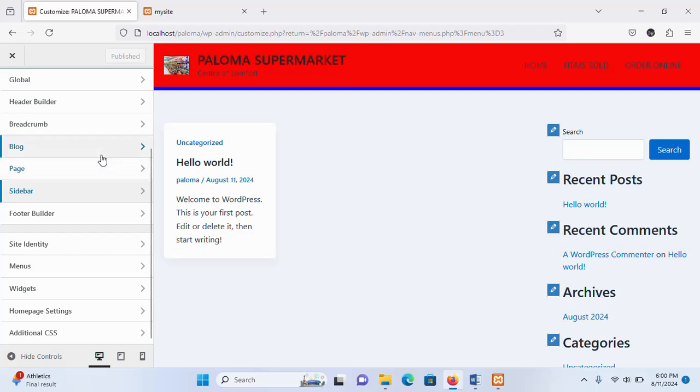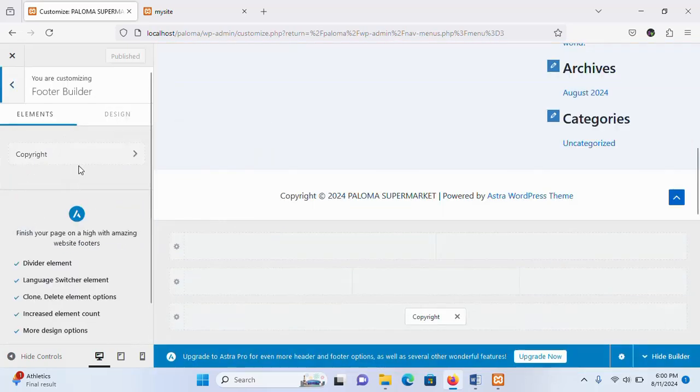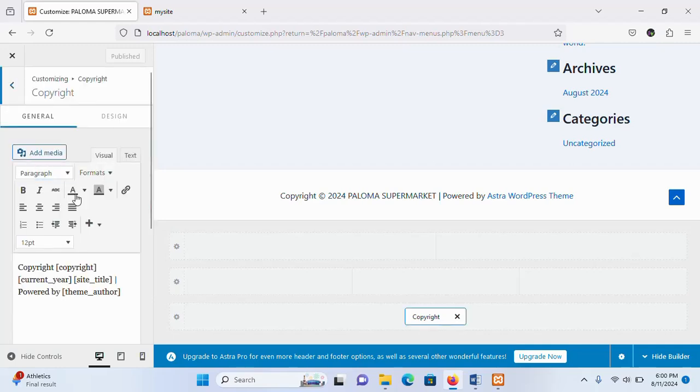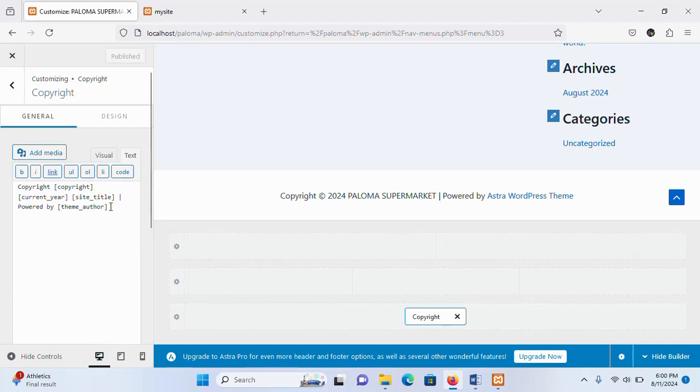The other thing I'm going to look at today is a footer builder. I said these other ones here, you will go through them, like the page. If you want to change the page color, it is so. Footer builder. I will click on footer builder, then under footer builder we always deal with the copyright. So click on copyright, and now you can see copyright 2024 Paloma Supermarket. I don't want this powered by Astra, so I will come here to text and remove it.